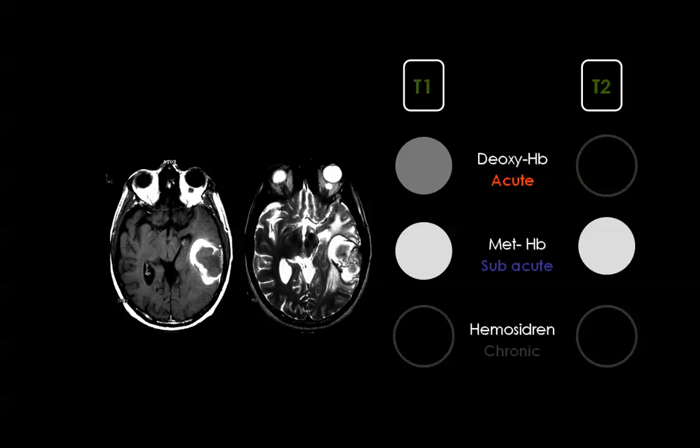The hemosiderin is well demonstrated in the T2 rather than in the T1 weighted images. Then outside the rim of the hemosiderin, you will see hyperdensities representing the edema surrounding the hematoma, and the edema is of low signal in the T1 weighted image, so you cannot appreciate the edema in the T1, but you appreciate its mass effect. Here you can see the cortical sulci. Here you cannot see the cortical sulci. They are effaced, and the ventricle is also compressed.